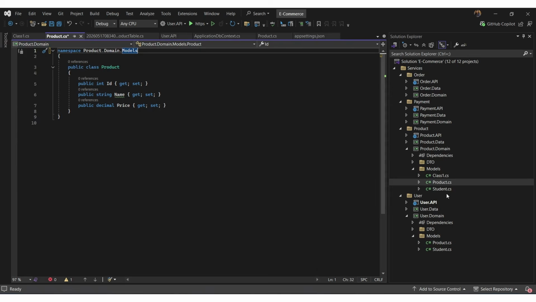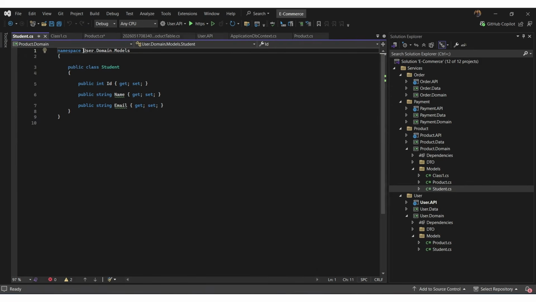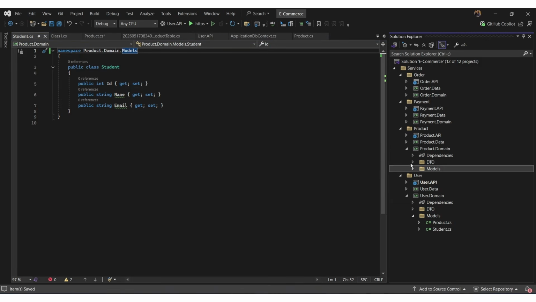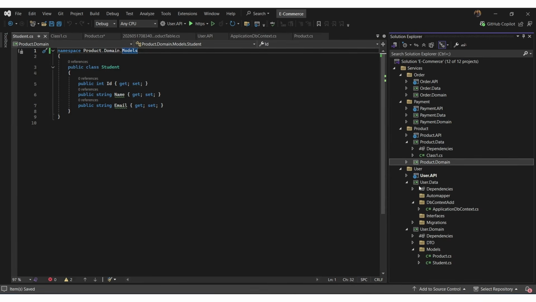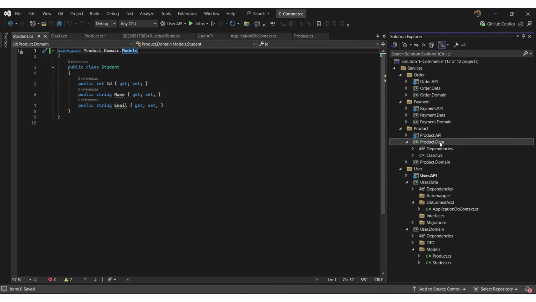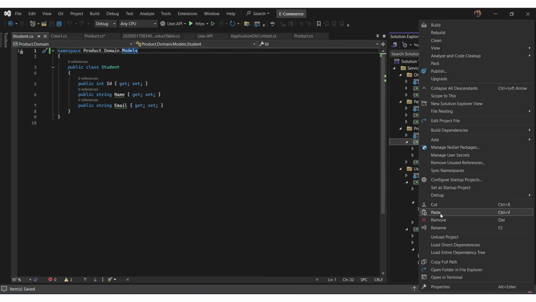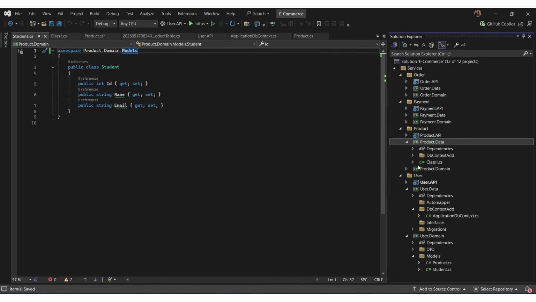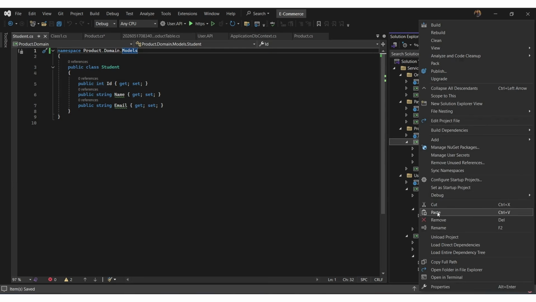For example, the same table I want to create in SQL. So here I want to use the SQL database, not this one. So the same thing I can do here. I can use the context here, the same AutoMapper, and this I need to copy and paste here.